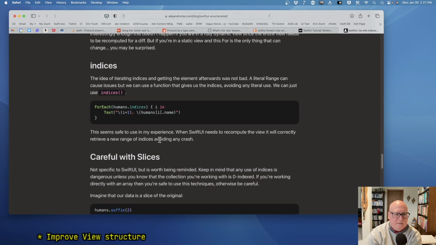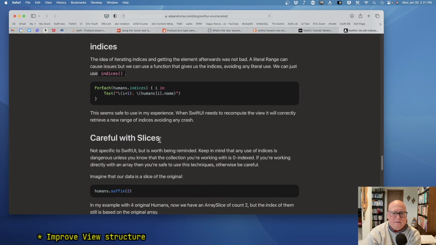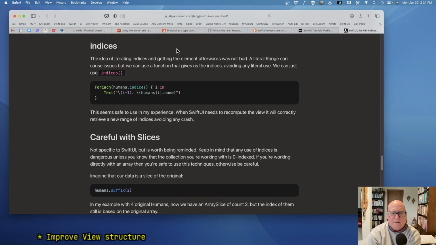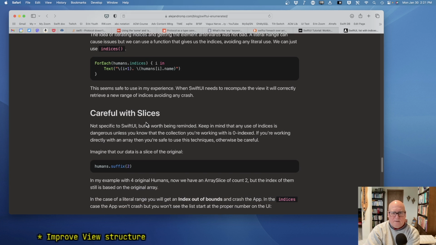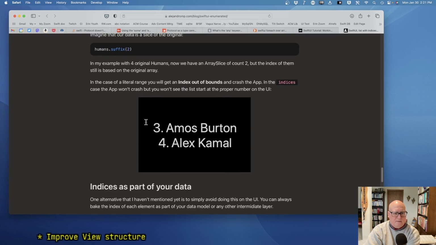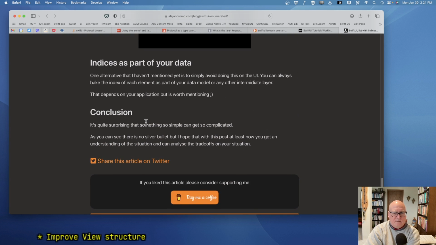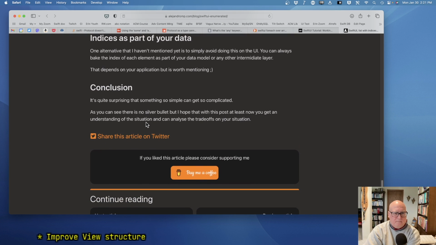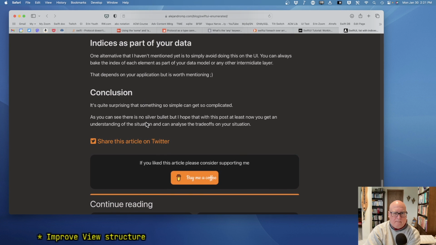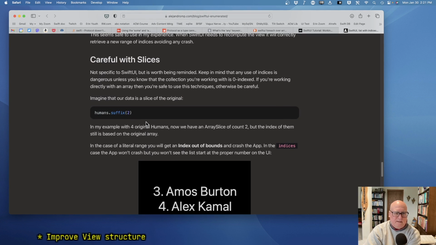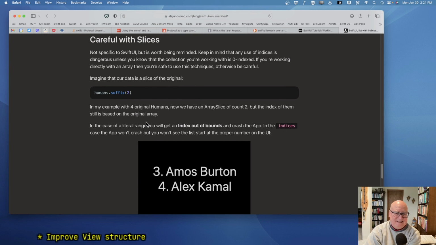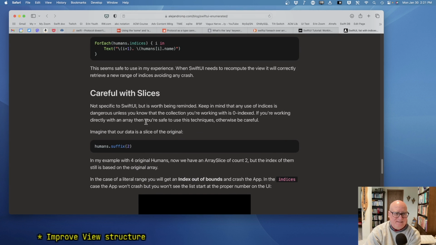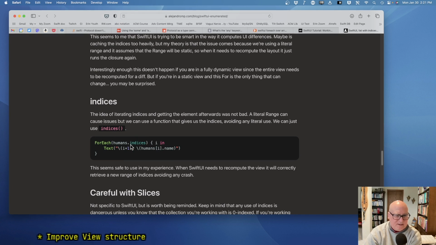Yeah. Indices. Is that really going to work? Could you bake the index in? I guess. I don't know. Well, let's try this thing. Indices.